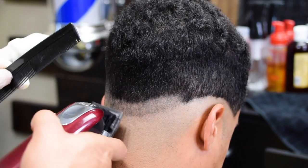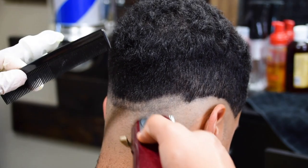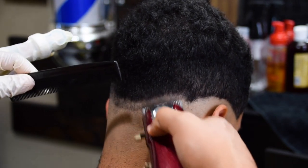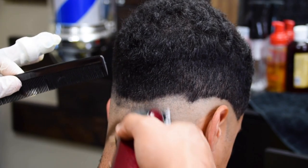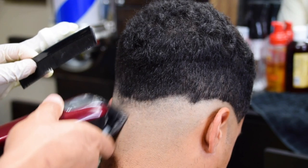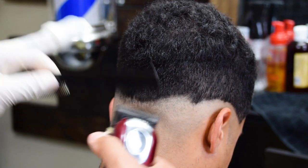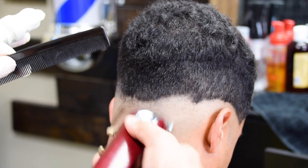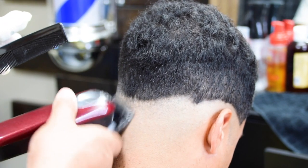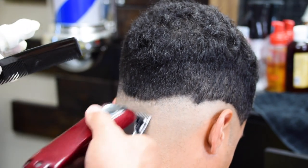Now here's where we get into the tricky part for a lot of people. Since this area is usually the most dense, you have a lot more surface area, but the hair is a little bit more stubborn in this area. So you're still going to walk through the same steps, the same system that we use on the left side. We're going to use it on the back and on the right sides. But you just have to do a little bit more manipulating with the clipper in certain areas. So I'm just going to let you watch me walk through these steps, but I'll comment whenever I feel like it's necessary.